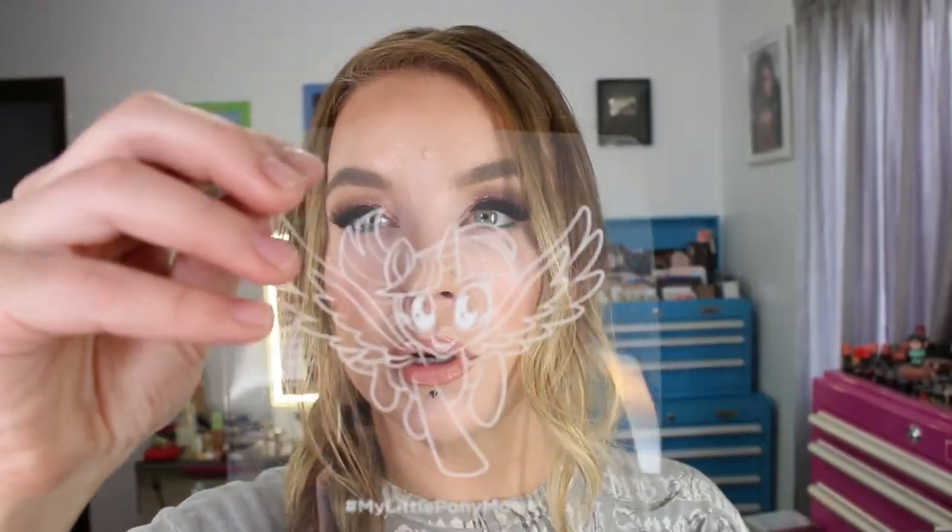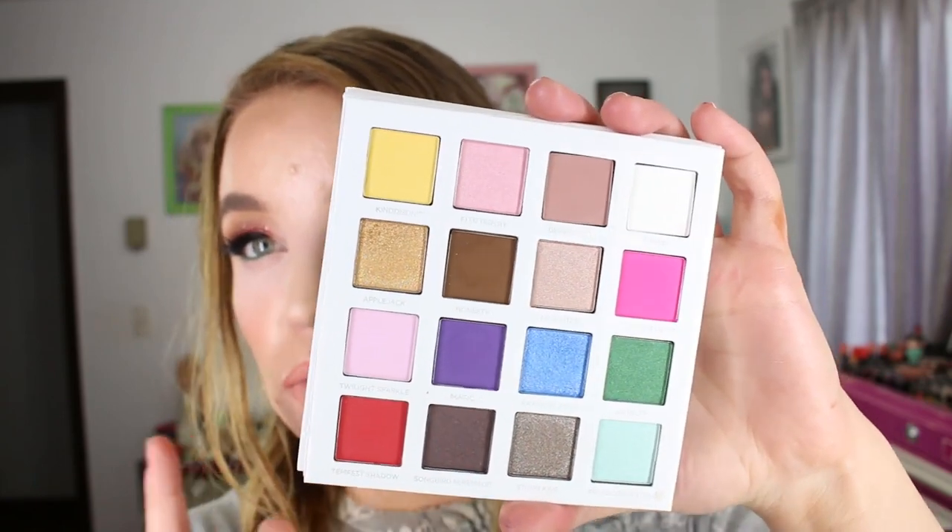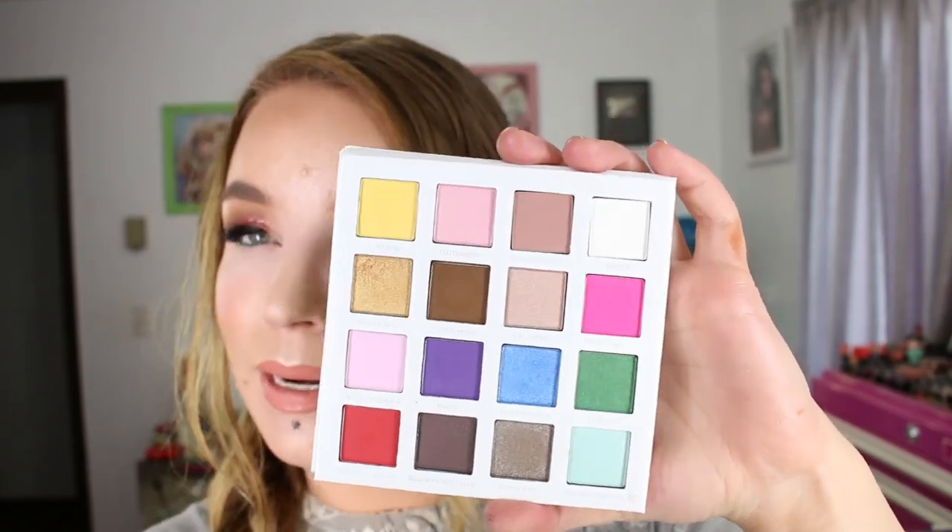The newer ones kind of look more cartoonish, but I still had to have it because it's My Little Pony and I was seeing pictures all over Instagram. I had a coupon code and purchased it off the Pure website. Inside there is a mirror — cardboard packaging with a little layover featuring a My Little Pony with the big eyeballs. Inside are your 16 eyeshadows. I did wear this twice and got decent looks out of it.